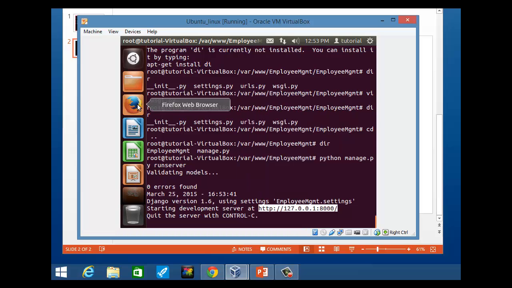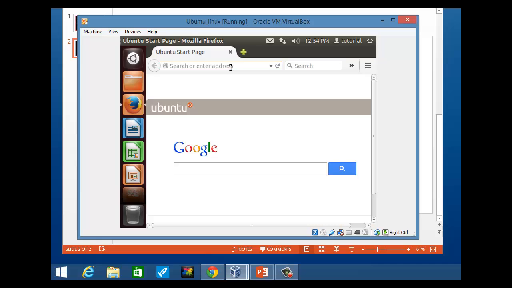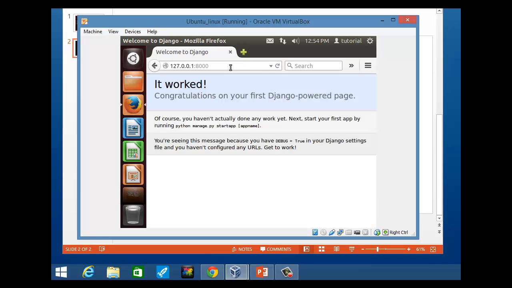So what we do is we make a copy of this and let's open a browser. All right, so we are all set. Django has been successfully installed and you can see the page. So we have run a simple Django application.